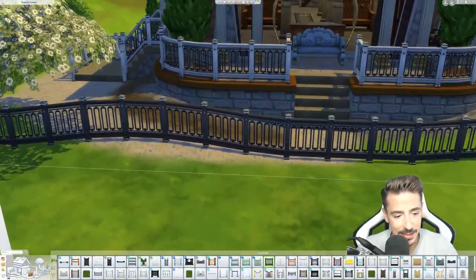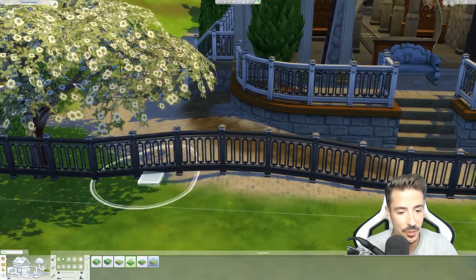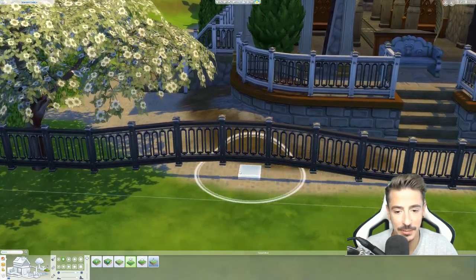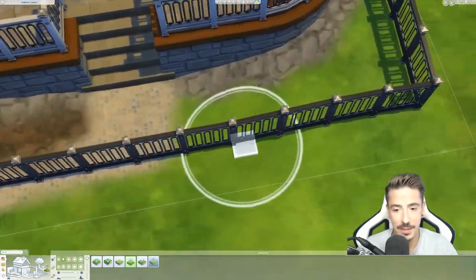Yeah. Let's bring that terrain down, shall we? It's not working for me, love. You're not working for me. Get you down. You gonna bring that fence down with it? There we are. Same here.